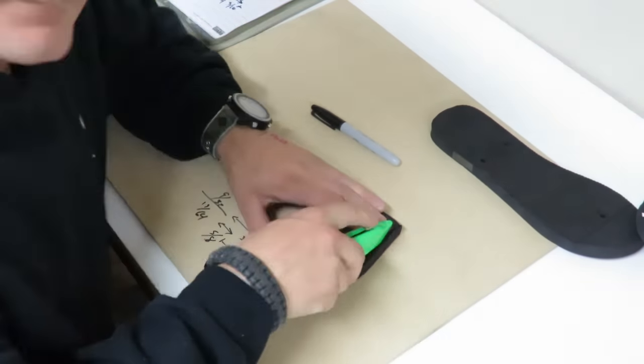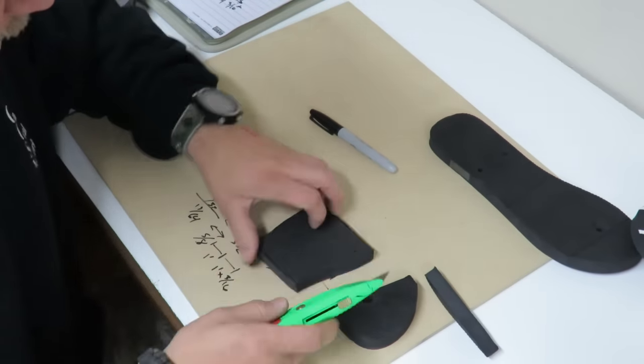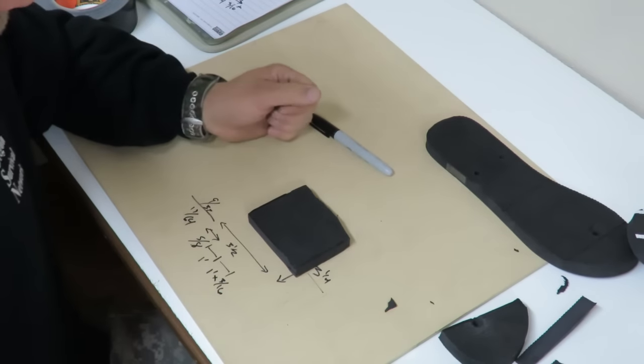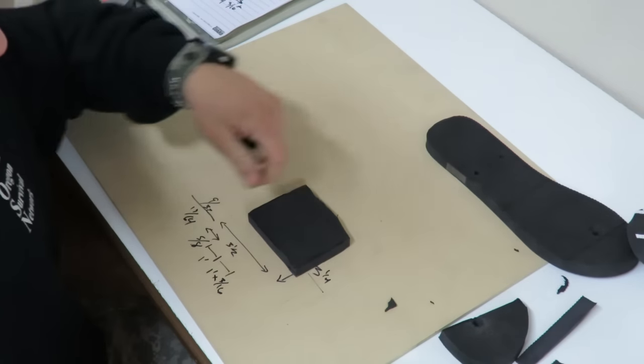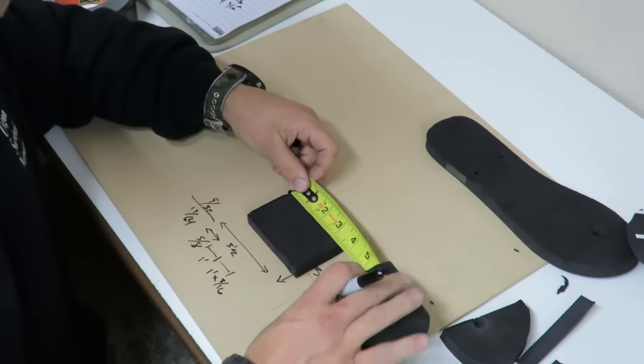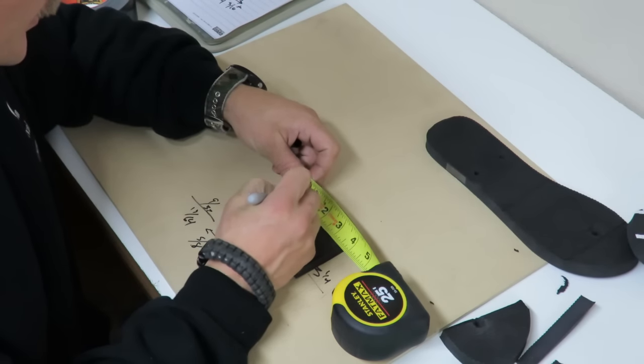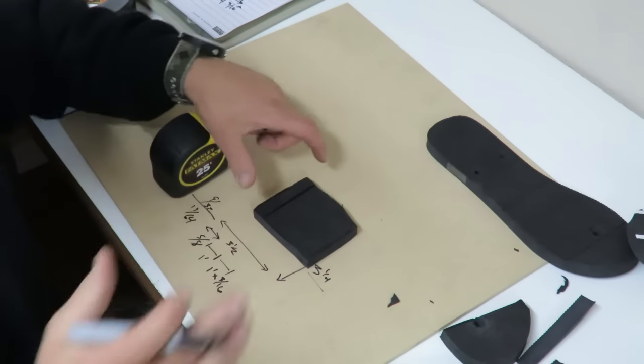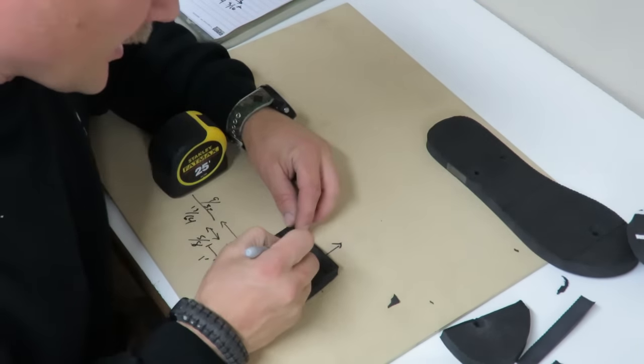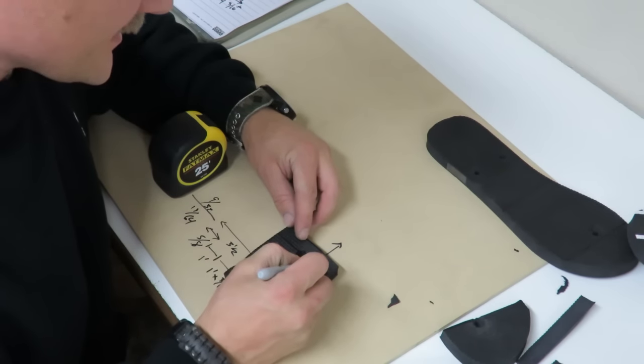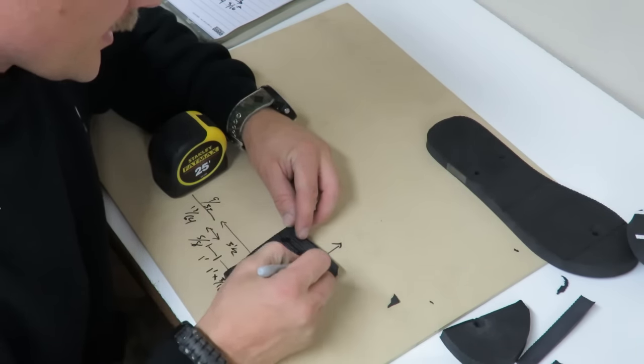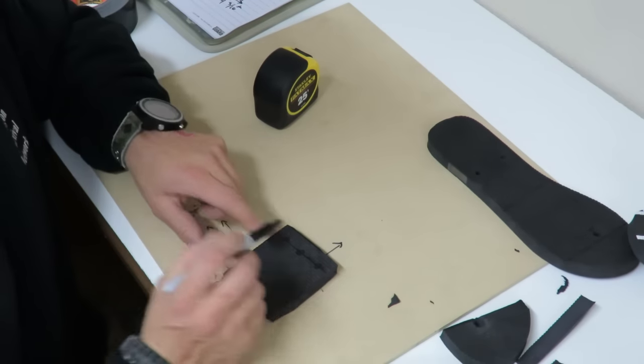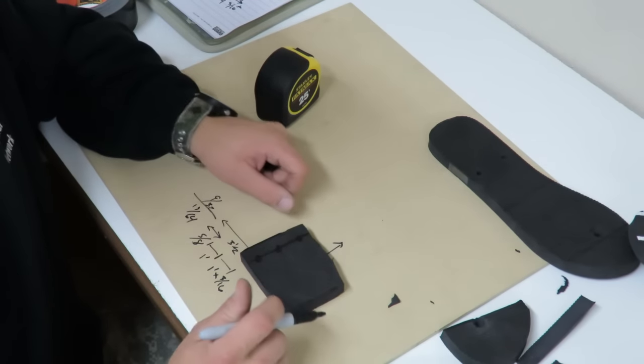Okay guys, so now that I got my basic square, I'm going to go ahead and put my other measurements on here. Like I said, we're going to go 5/8 out to make the holes. I'm just going to put a line in and go straight across again. These are going to be the holes for the arrows, so I'm just going to eyeball this. You can actually make a four if you make this a little bit bigger. I prefer the three arrow holder. I just basically eyeball it, put some dots in there, and I'm giving you kind of just a rough idea of how this is done.